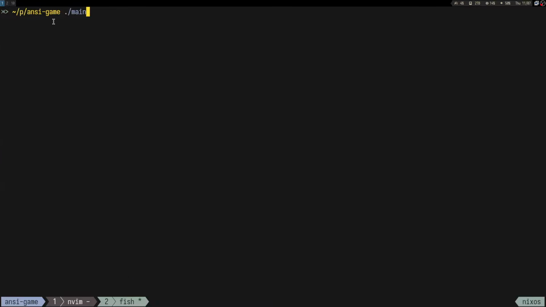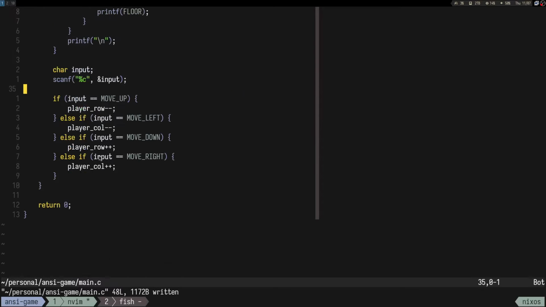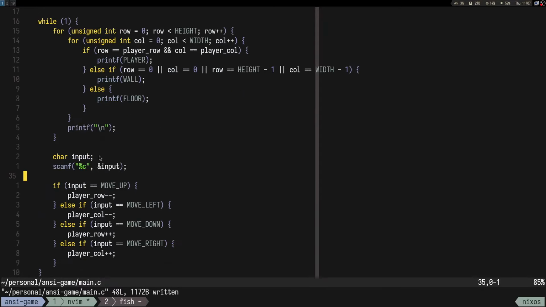C is much better than Rust because look how fast it compiles. Oh, it's not working. Yeah, quite interesting why that.